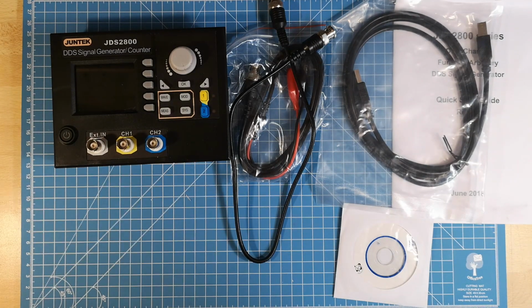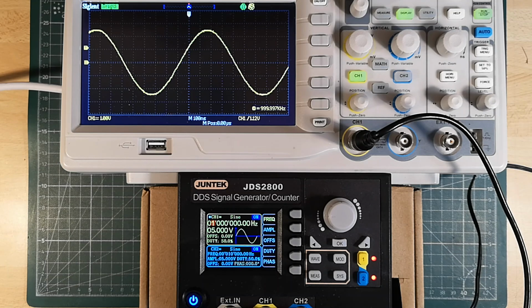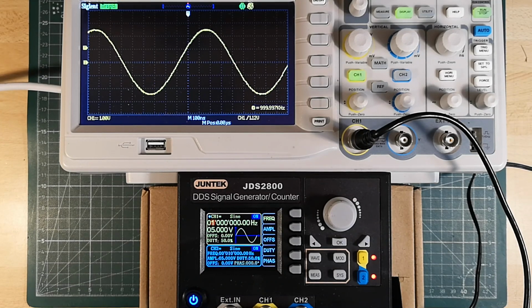Hey guys, welcome back. So I just set up the table with the oscilloscope and the JUNTEK JDS2800. The oscilloscope is a Siglent SDS1072. I made a video about it a while ago. It's a bottom line oscilloscope, nothing fancy pants, but for my things it's okay. The same as the JUNTEK.